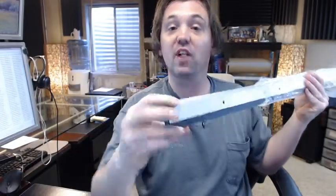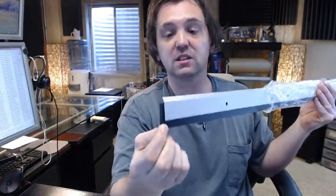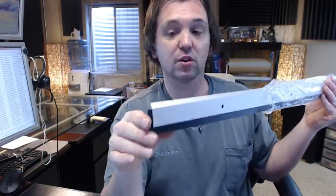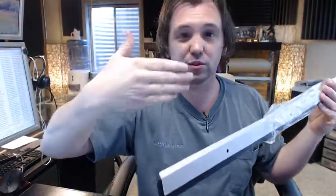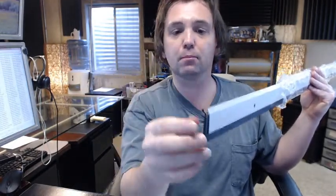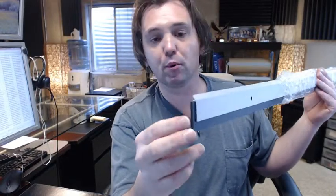Neoprene, in my experience, its only downfall is it's much less flexible because it's so thick and dense. You want to make sure that you install this properly so that you're not asking it to bend too much. Otherwise your door closure is not going to get that door pulled all the way closed because you'll be binding. You want to make sure that you've got the threshold and the neoprene door sweep nice and lined up properly so that you get proper operation out of your door.